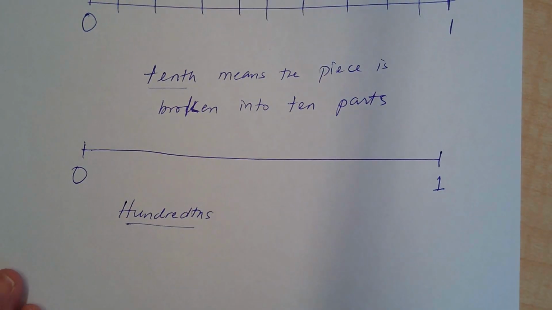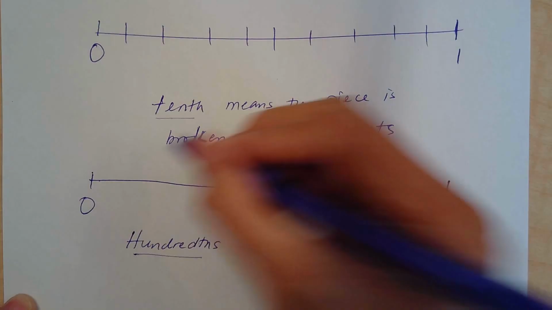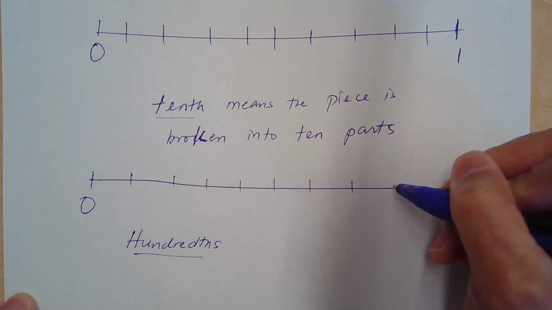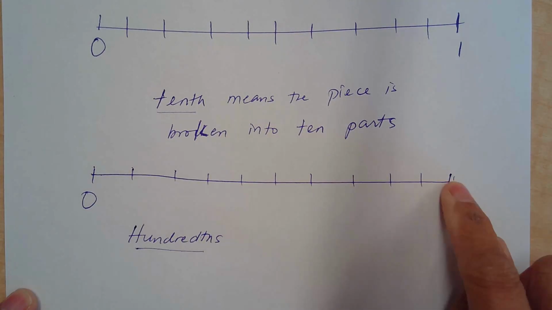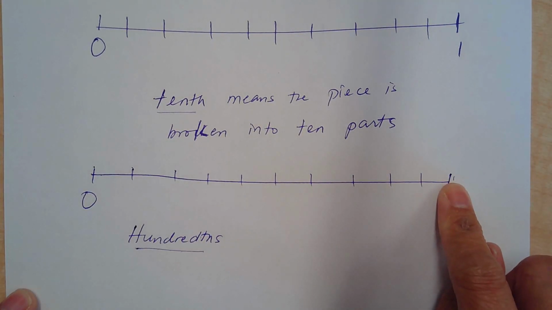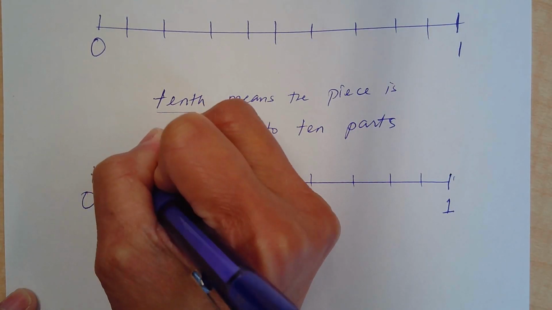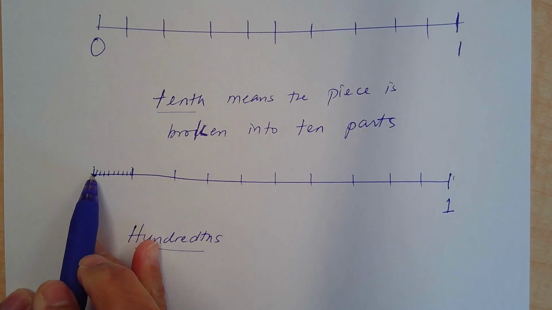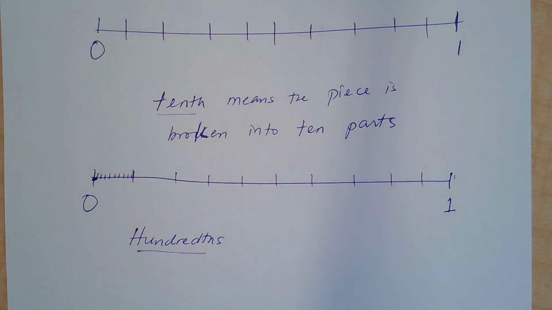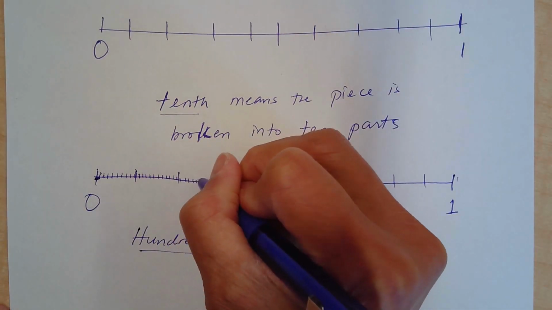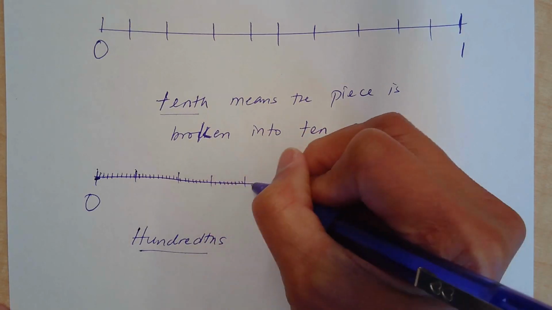Now, it's going to be hard to do 100 in here. Okay, so I'll try. So this is 1, 2, 3, 4, 5, 6, 7, 8, 9, 10. See, that's only tenth, right? Hundredth, how can I do that? I can go 1, 2, 3, 4, 5, 6, 7, 8, 9, 10. So this tiny piece, tiny sliver, that's hundredth, right? And then I'm gonna go 1, 2, 3, 4, 5, 6, 7, 8, 9, 10, like little ones. There should be 10 in each one.